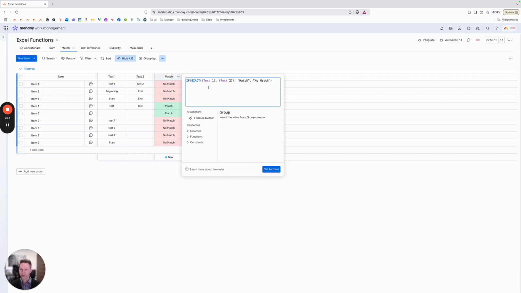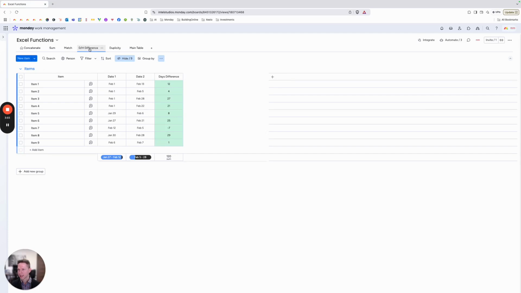If I open the formula, we use the exact function, which returns true or false if text 1 is the same as text 2, and simply if they are matched, we return matched, otherwise we return no match.